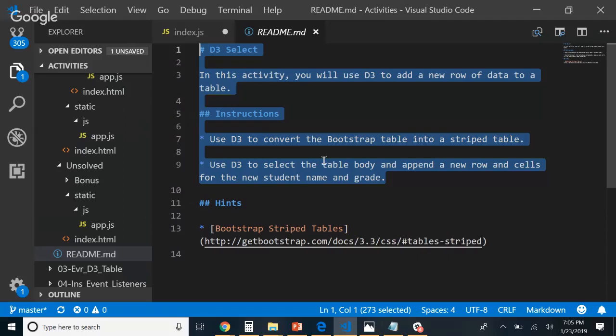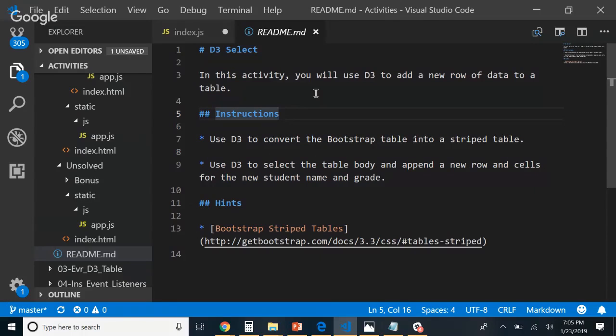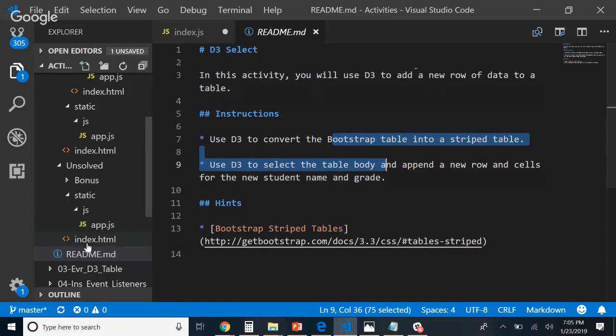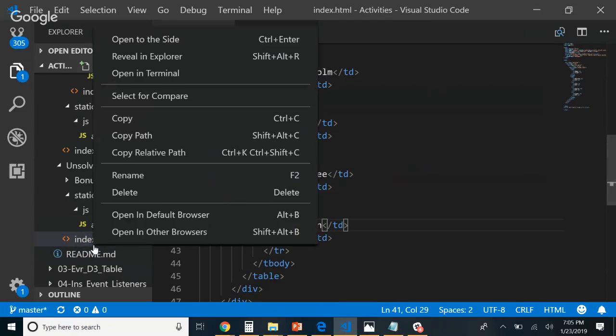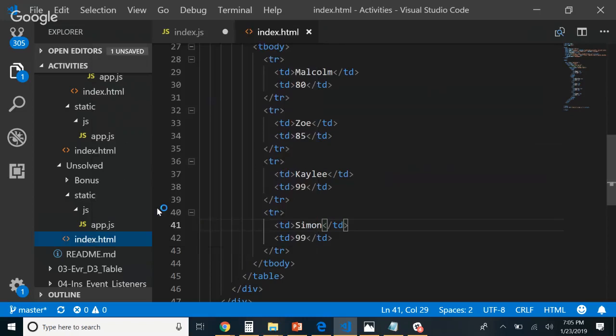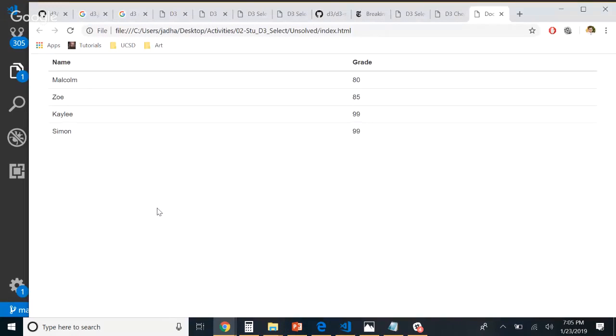In this exercise, what you have to do is add a new row of data to a table. You will be given a table and you'll also be converting the Bootstrap table into a Stripe table. What does that mean? If you look at this, this is your table right now. If you open it, this is how it looks.